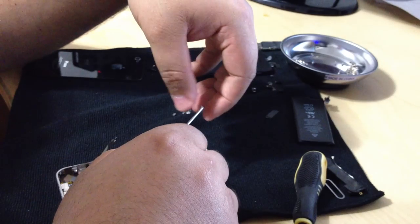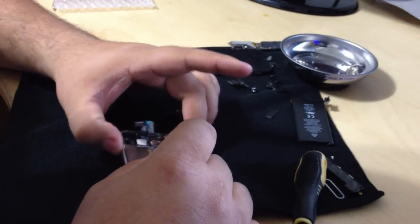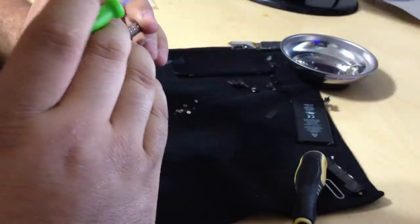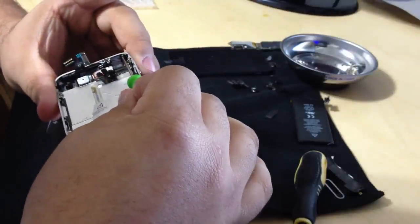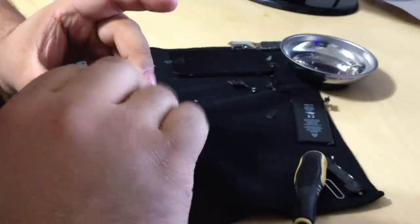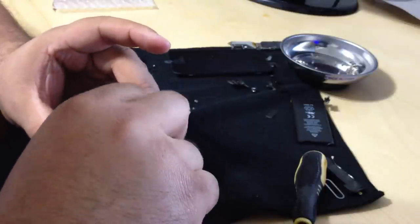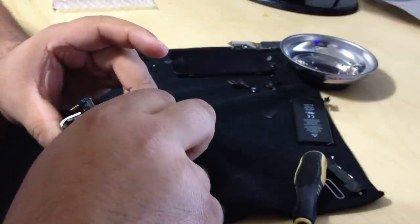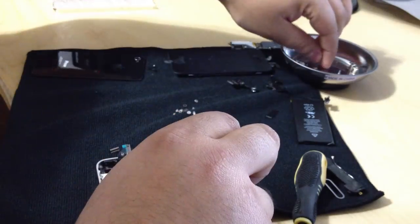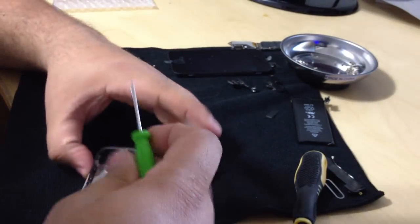Oh my god. Okay. Okay. Bear with me. Who makes screws these small? Oh my god. There we go. It's like, what machine in the world makes this?